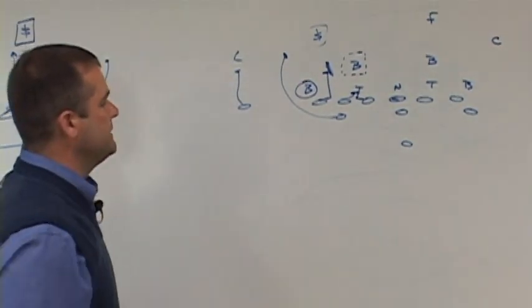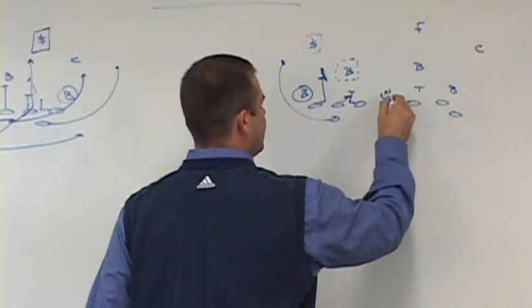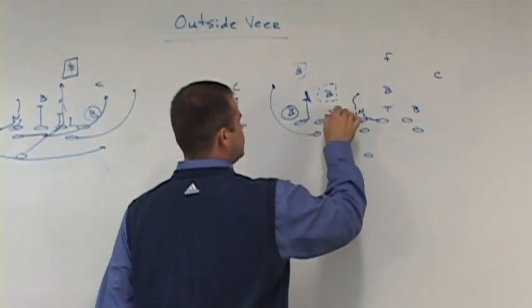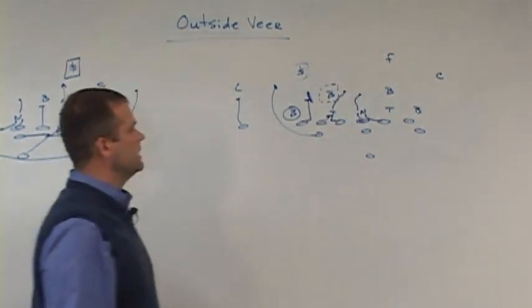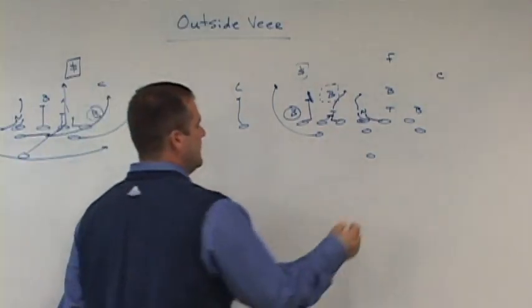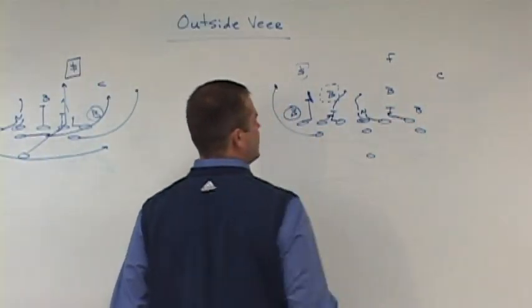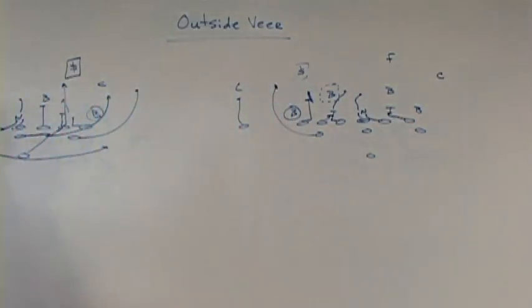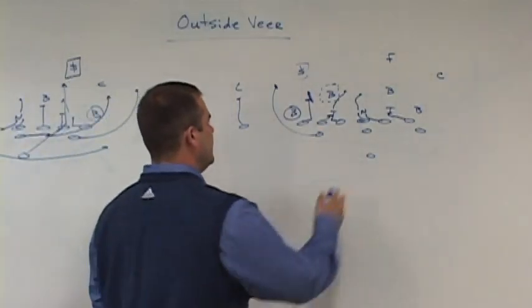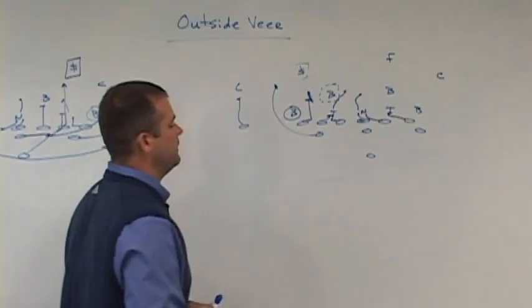Again, backside scoop rules. We're going to scoop front side number, work this. This combination here can work. You can see we can get a lot of people to the second level. This becomes a crucial part of this, is trying to get this backside 3 technique cut off. And it takes a lot of practice. It's something that you have to do. A lot of times those guys will cheat their splits to help out.